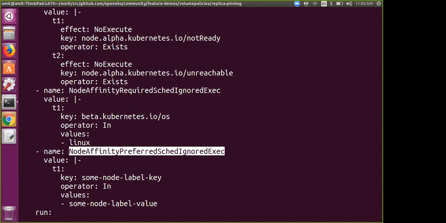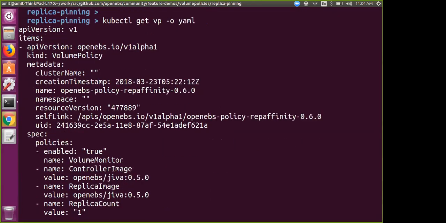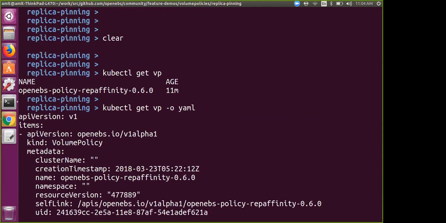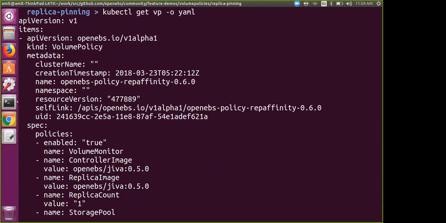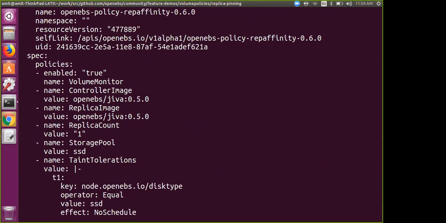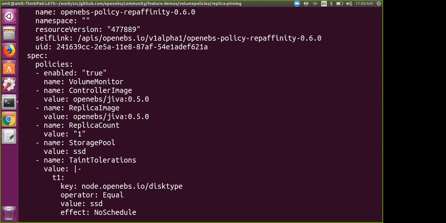That was done by the patch. So this is the volume policy I'm talking of. And to the curious observers, if you see the volume policy, it doesn't have anything about controller affinity.